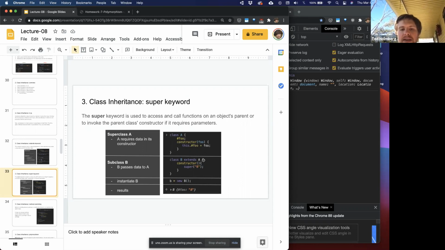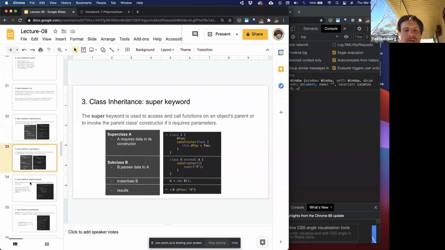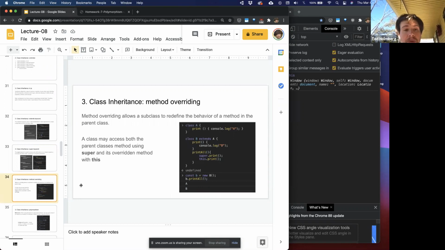So when I define class B here and extend A from B, so class B extends A, and define B's constructor, the first line of code I should do here is to invoke the parent class's constructor using the super keyword and passing in as a parameter the data that class A needs, so I can appropriately instantiate an instance of B. And so now when I invoke my constructor on B, I can see it goes ahead and creates a type B, and it has a field inherited from A called foo, and it's set to B. So, yep, we can see how super works in that regard, to be able to invoke a parent constructor or a parent method or access some kind of parent data that's at least publicly available.